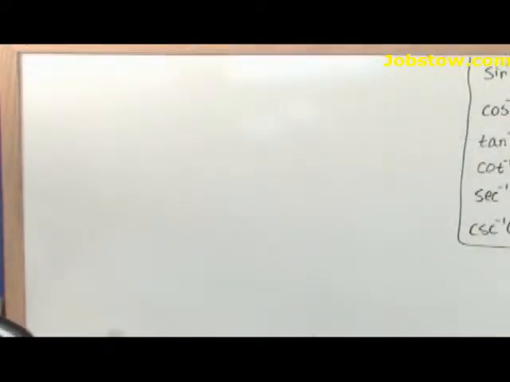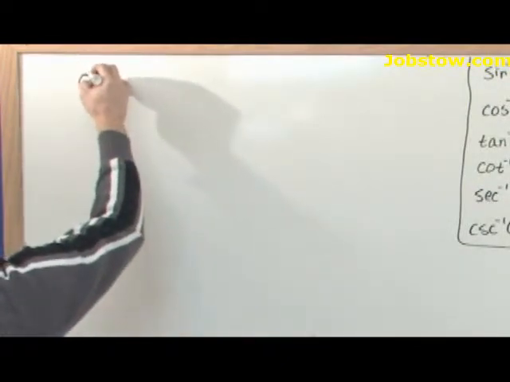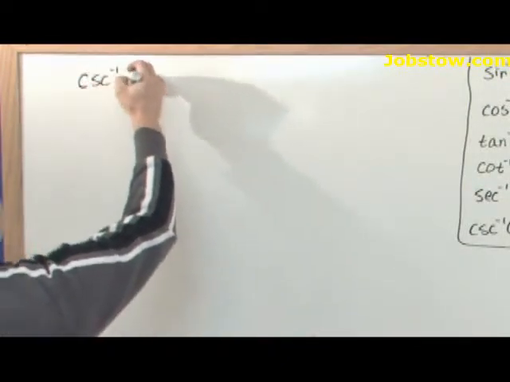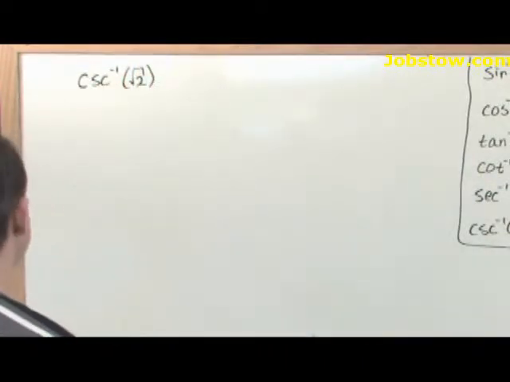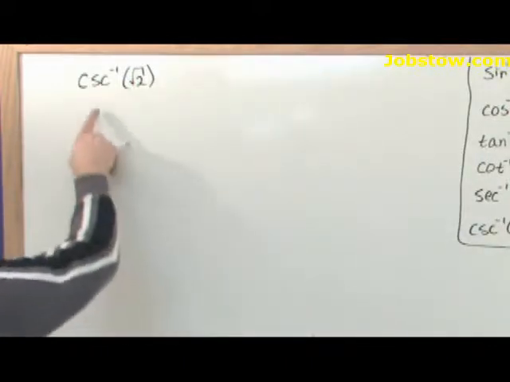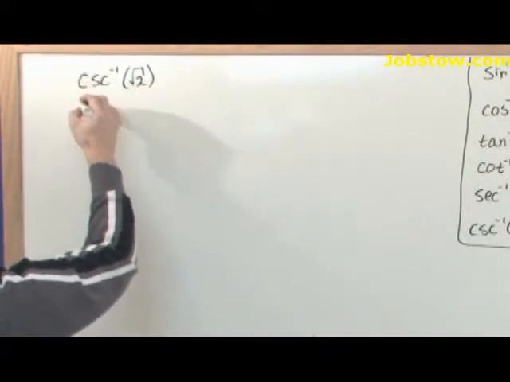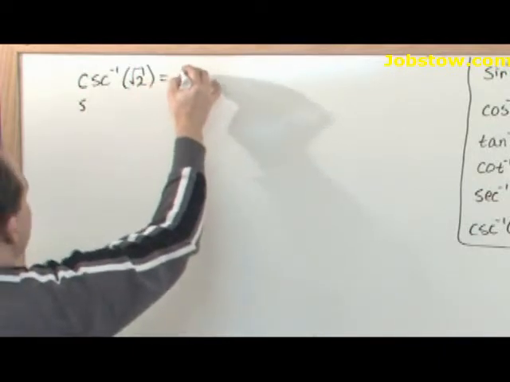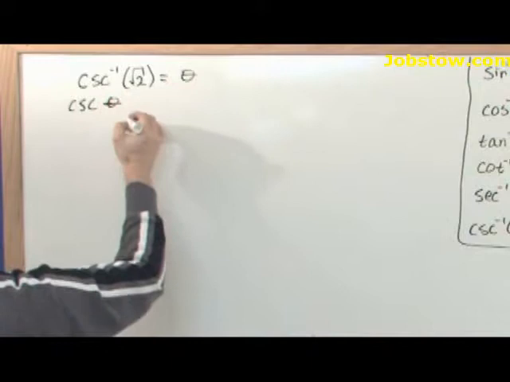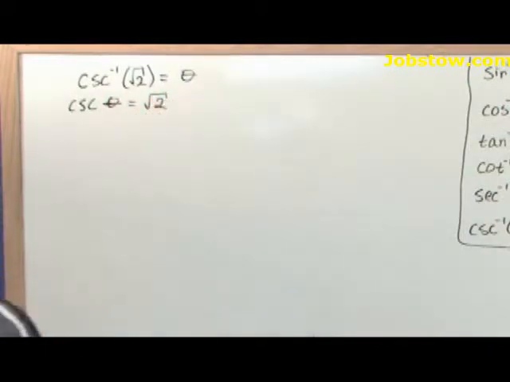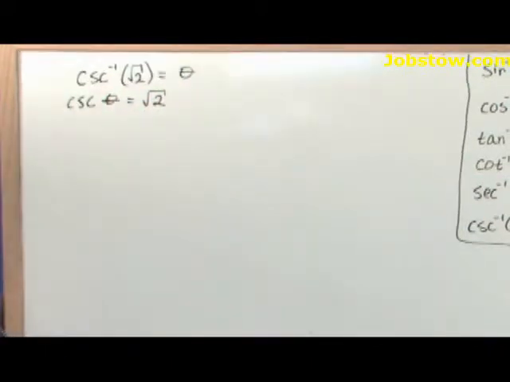Okay, the next problem is going to be: find the inverse cosecant of square root of 2. Okay, that's what the problem would say. First thing you need to do is rewrite it. That means that this is going to return an angle. The cosecant of some angle is going to equal square root of 2, and it's up to us to find what that angle is. So when I'm presented with a problem like this, when I have cosecant or secant or cotangent, the first thing I do is rewrite it in terms of sine or cosine.